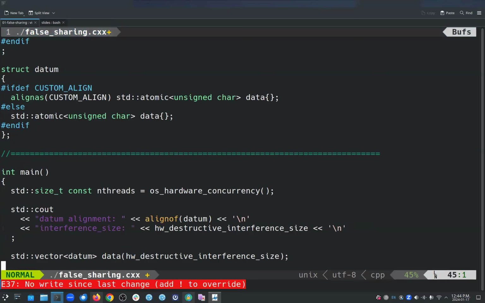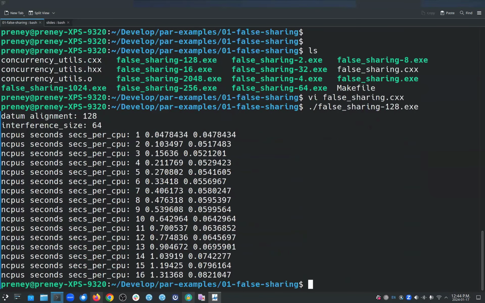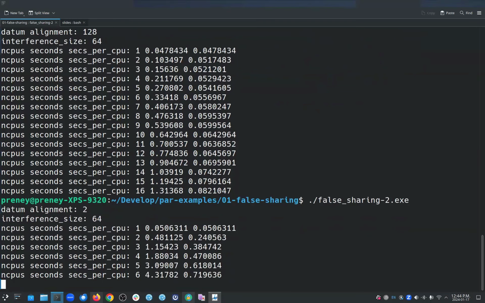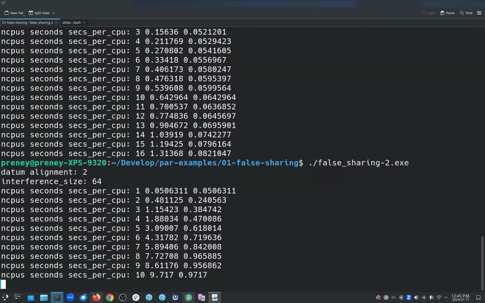And what is the benefit? Well, the benefit is what you saw earlier when I said, let's put these further apart. I did 1K before, but we can do 128 bytes apart, and we can see that we're getting the same performance as when it was 1K apart. But if we are only 2 bytes apart, there's overlap, and we get this false sharing behavior because in this case, they're still on the same sheet of paper.